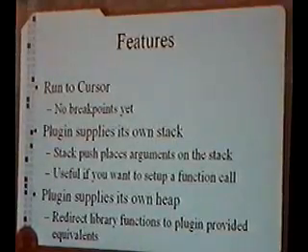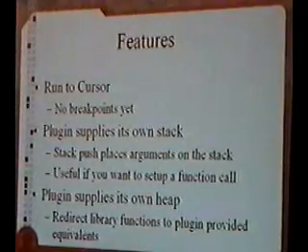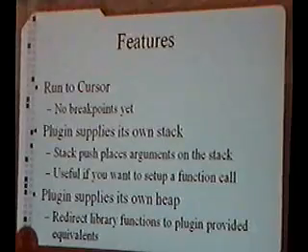This just describes the run to cursor. I don't do breakpoints yet, but in theory you could have a list of breakpoints. Just go to any address in IDA, add a breakpoint into the emulator, and then run until you got there. That's really not hard to do. All you have to do is monitor EIP.